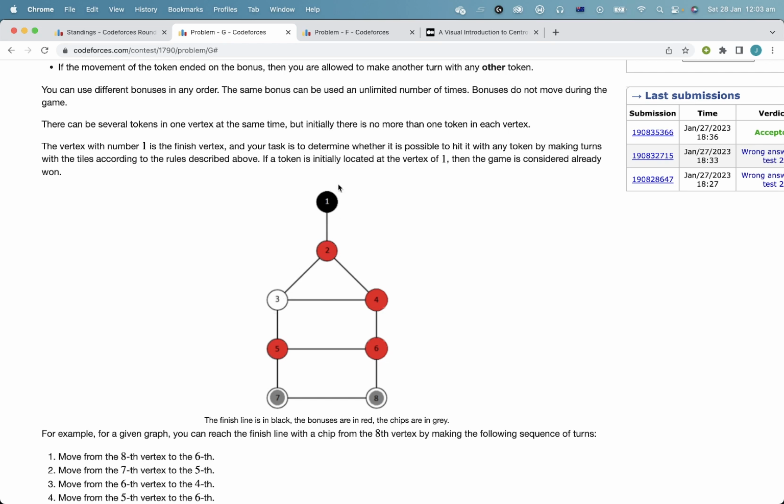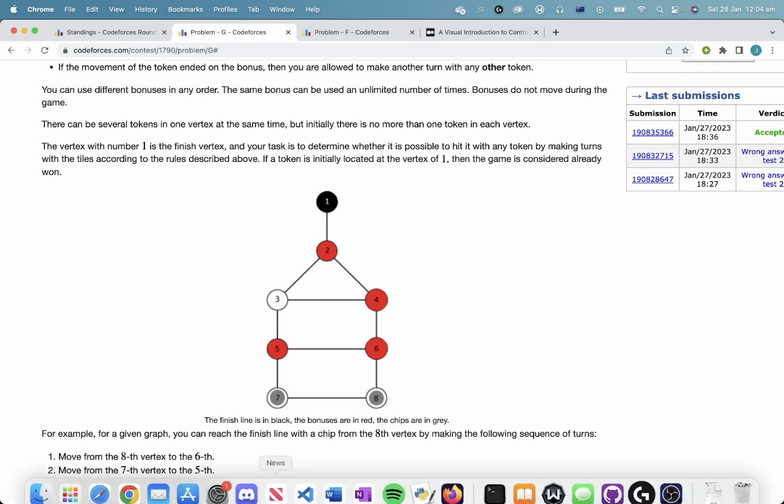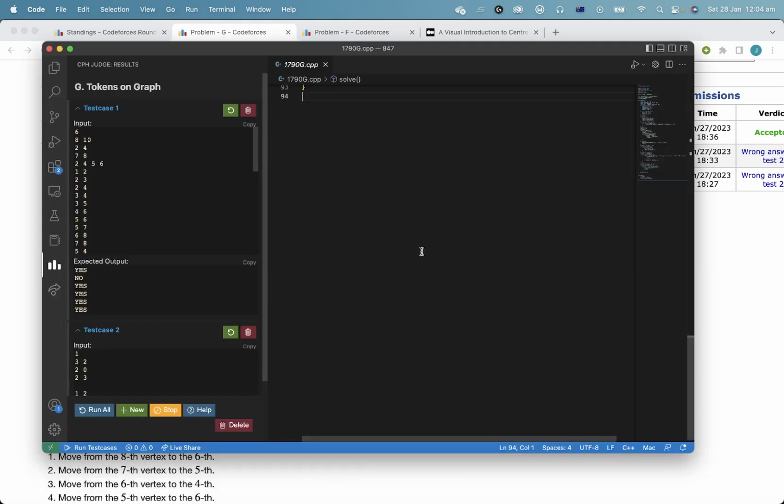Which means that apart from the one token which must reach node 1, I just have to compare the distance from that token to node 1 with the number of other tokens which can reach a bonus vertex in one step. All of the other tokens can basically give me one extra move to move the desired token to node 1. The way they can stall for time is that, as a one-off, that token can move onto a neighboring bonus square. Hopefully that makes sense.